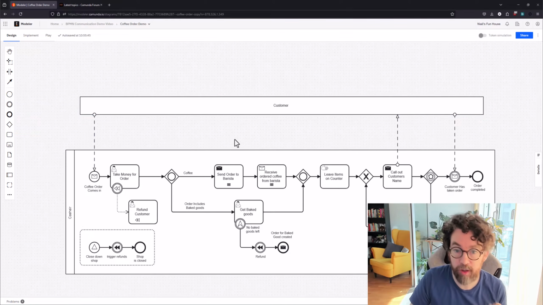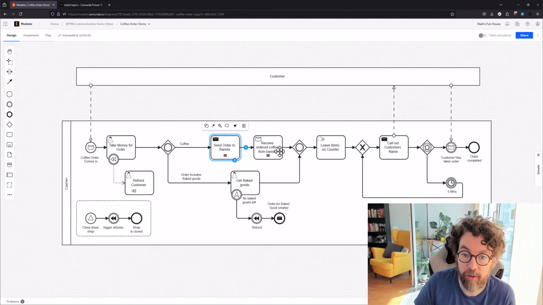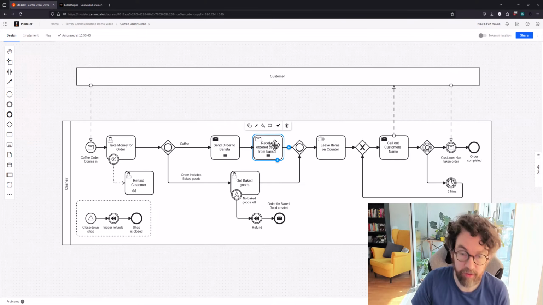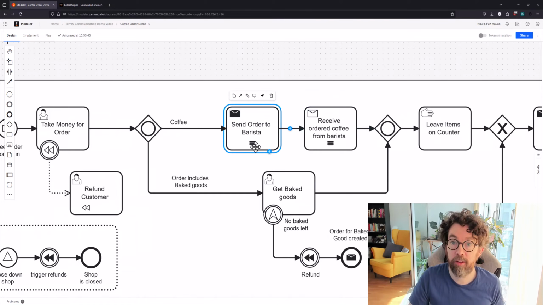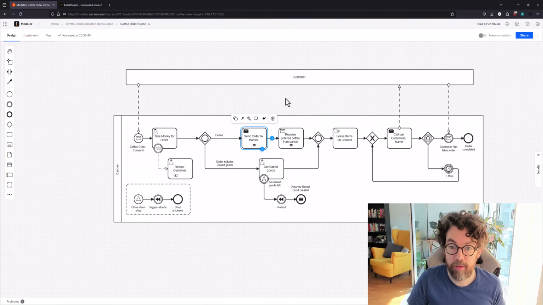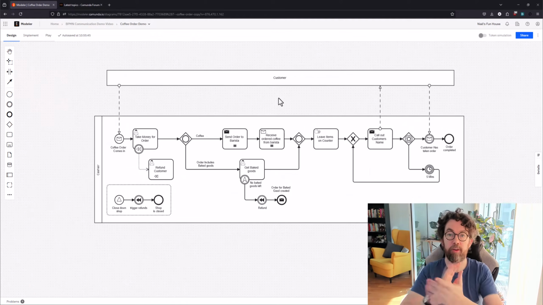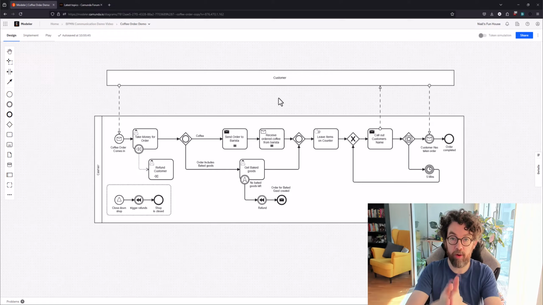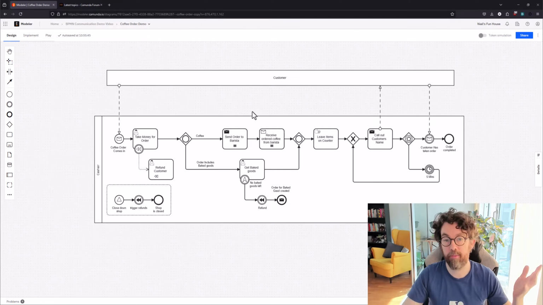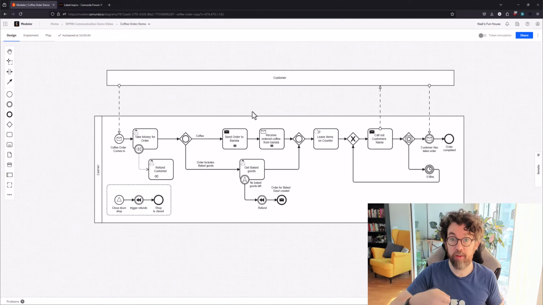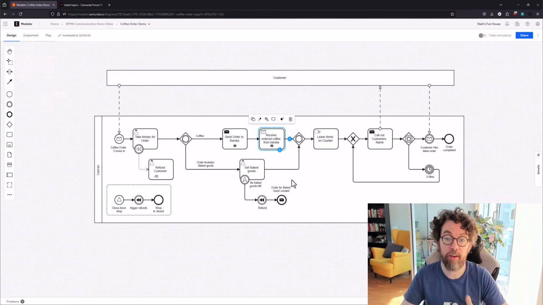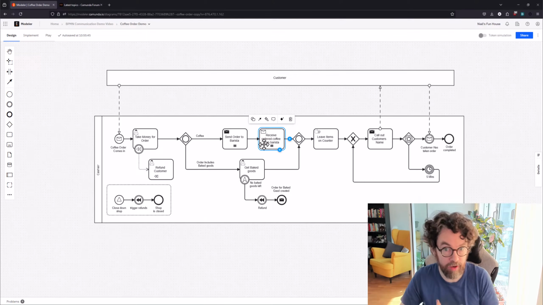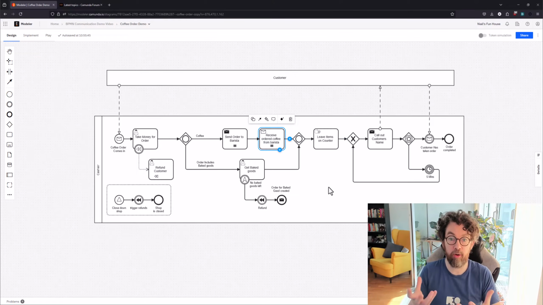So what else do we communicate with? Well, the next one is quite obvious. It's the send and receive from the barista. And that's quite interesting because you might not have noticed this, but this is a multi-instance. A multi-instance means that we're sending multiple orders, potentially multiple requests for one order. So it might be saying something like, this one order is for 5 coffees, so you send 5 individual coffee orders, or you're requesting those 5 coffees, and then you get a response when all 5 are made, right? Because we don't want to continue unless the order is complete.